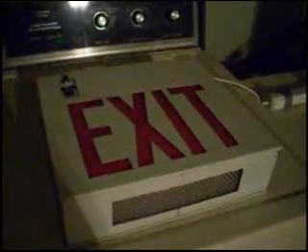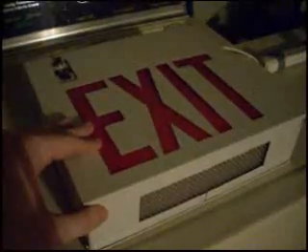I have an exit sign and an emergency exit light, or power failure light, that I'm going to be showing off to you today. The one you see here is a Lithonia X-Series exit sign. This is a very old exit sign. If you'll notice up here, the test and charge buttons are lined up in a column style configuration. The newer ones are lined up in a row style configuration. This particular Lithonia exit sign is circa 1980, so yes, it is pretty old. You don't see many of these in service anymore because they use big, huge 40-watt incandescent light bulbs.